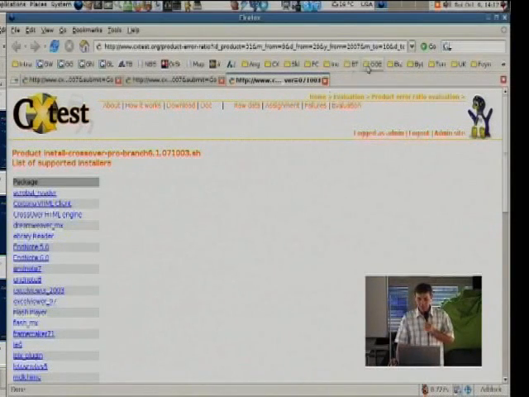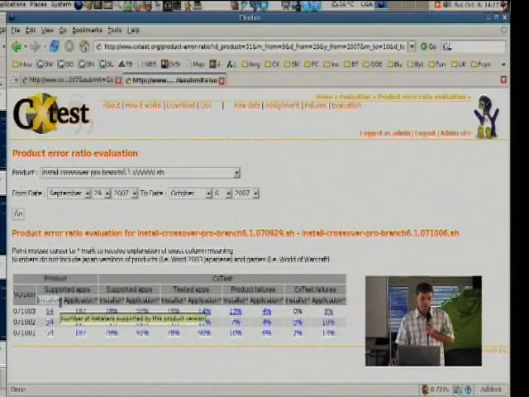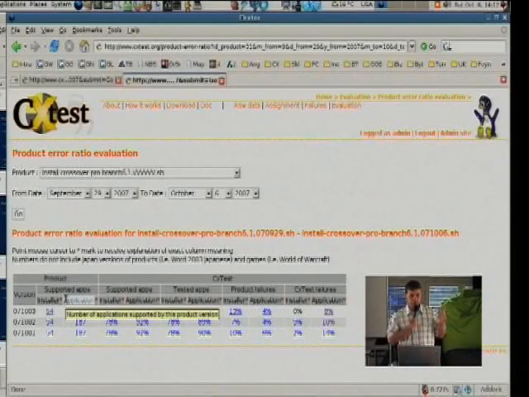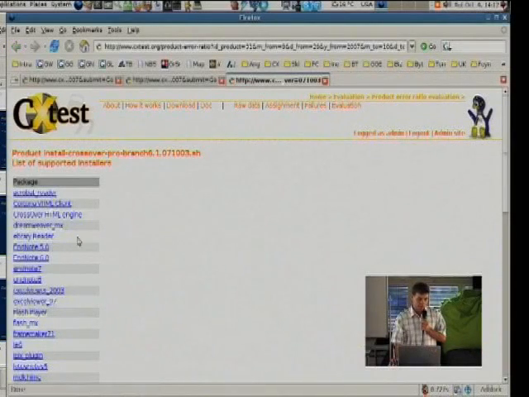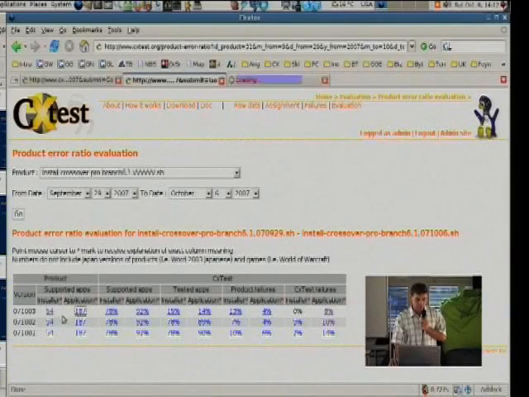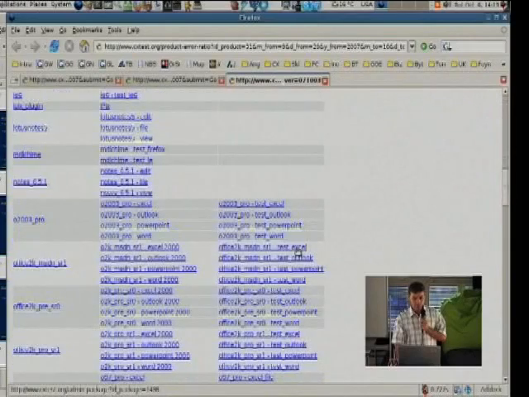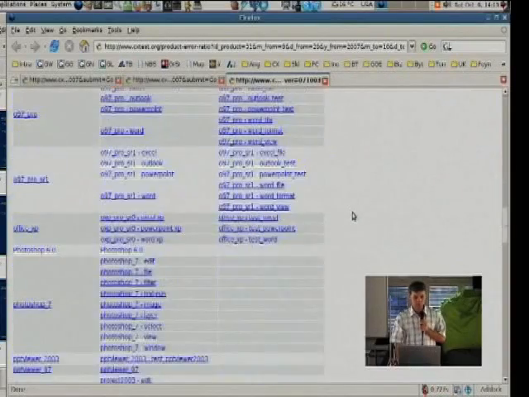Sorry. So here you can see the list of supported applications, and it's divided into two parts where we support installer and application itself. Of course, when we support application, that means that we support also the installation, also the run of the application, but we test installer in a different way than we test application. It's clear from this. For example, we have 54 applications which we do support by CrossOver, but we have much more application tests because one installer could have several tests, and it's most complicated for complex applications like Office 2003. That application consists of Excel, Outlook, PowerPoint, and Word, and for each of them we may have one or more tests. That's what is in this table.